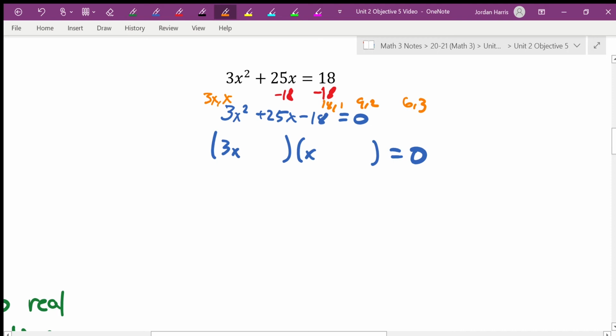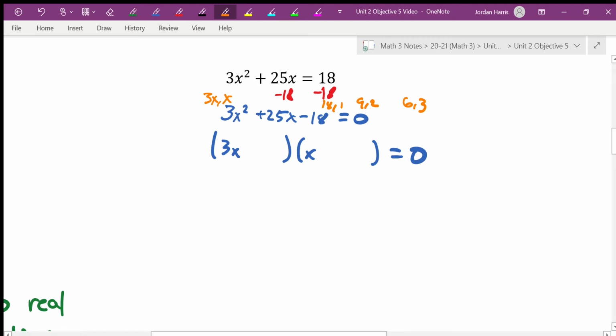I need to make a 25. Okay, so that's interesting. If I'm making a 25, I'm going to be dealing with a semi-big number probably. So if I look at 3 and 6, that makes 18. If I added another 3, that would be 21, not enough. So if I look at 3 and 9, that makes 27. For the 2, I could make 29.